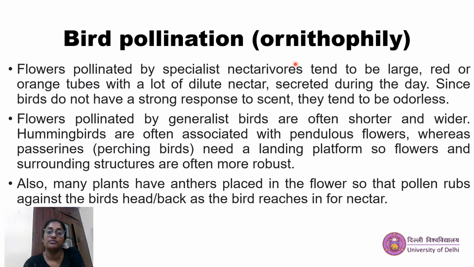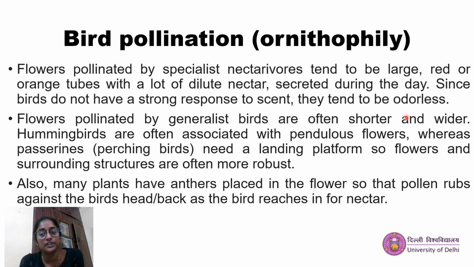Bird pollination. So birds are large pollinators in comparison to moth or bee or butterfly. So in order to attract birds, you have to provide a huge amount of food. So the food would be in the form of nectar, which would be diluted, and you do not require to give a strong scent. Birds do not have a strong response to scent, so the flowers are odorless, but they require a large amount of nectar.